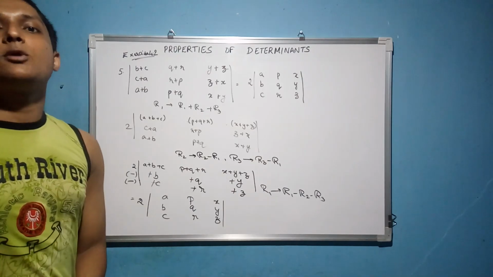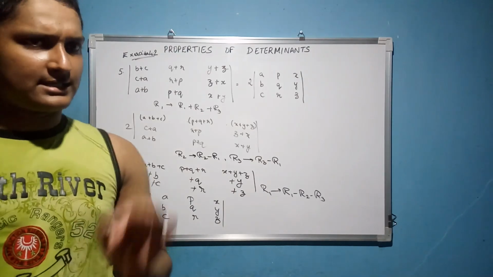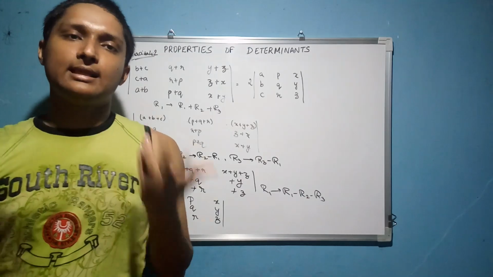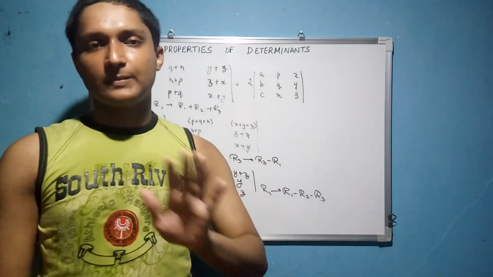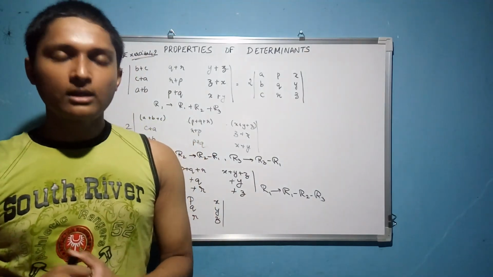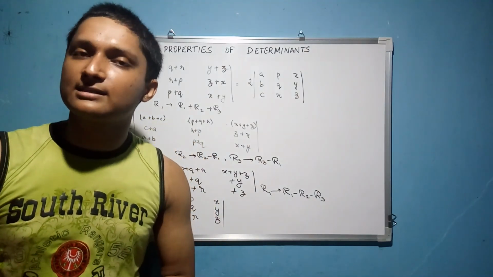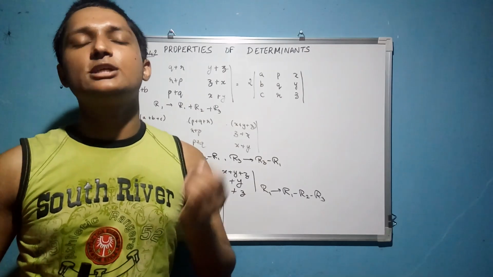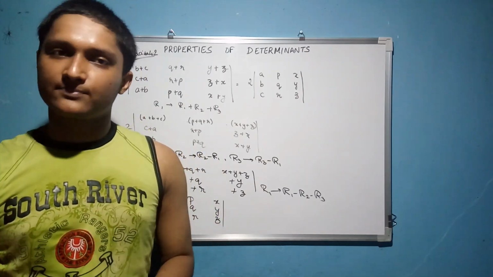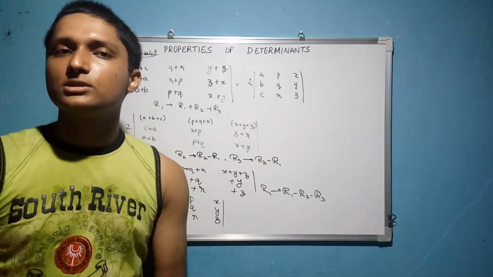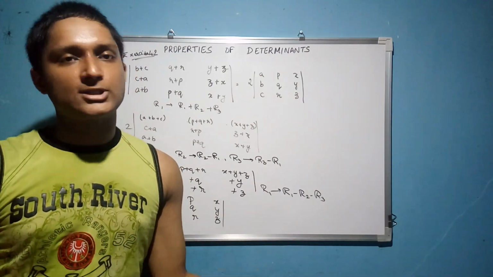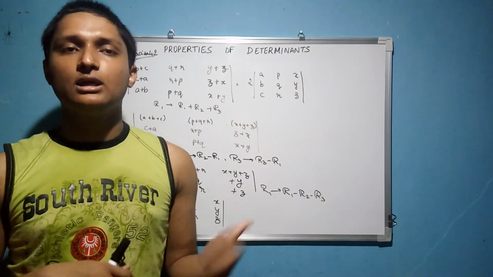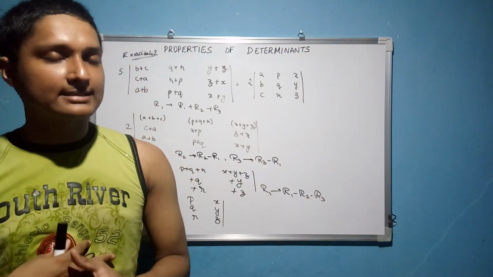Next you have your sixth question. The sixth question is a very simple one. I'm just going to tell it vocally over here. Here it is given the determinant of a skew-symmetric matrix. So an example of a skew-symmetric matrix is given in the question. So you need to just prove using properties. What is a property for a skew-symmetric matrix is that when you find a determinant, it has to be equal to 0. That is what we have seen in the previous exercise and all.